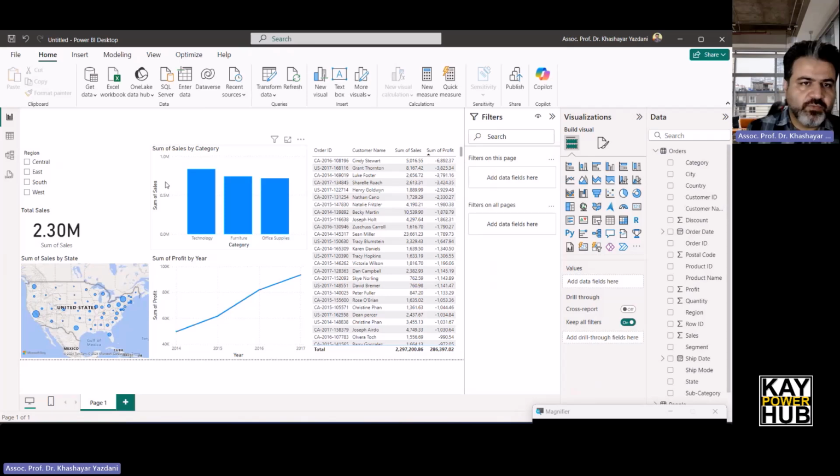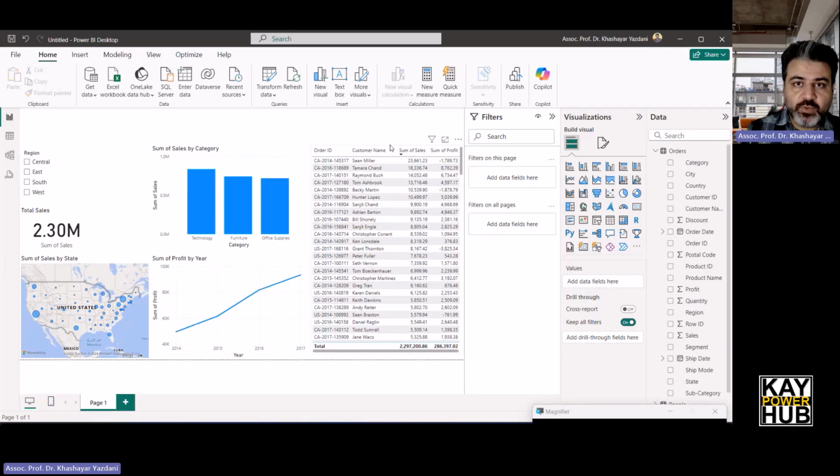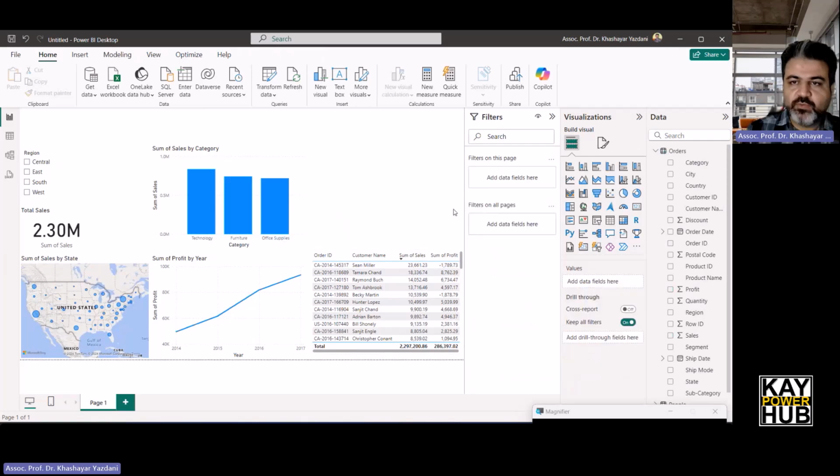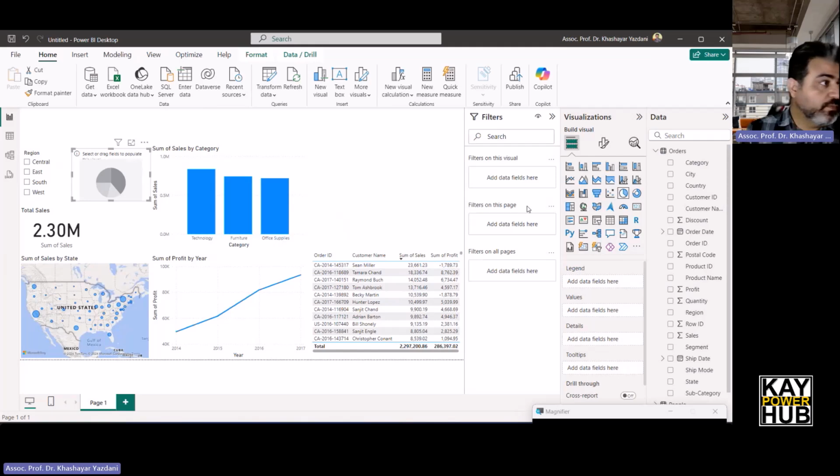Okay, now it's asking me for one pie chart. Okay, maybe I made this table too big. That's why I make it smaller, to have enough space for the pie chart. The next tool that I have is a pie chart. I import. Pie chart is to display the proportion of the sales by category. Okay, the pie chart should be showing the same data as this chart here. That's why these two are similar.